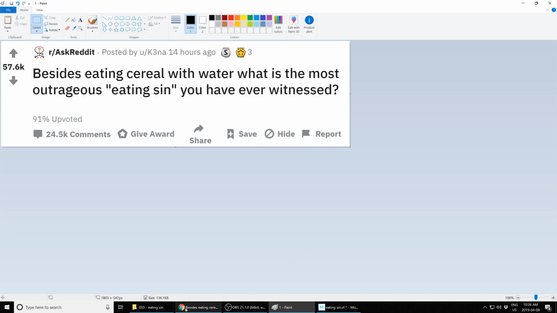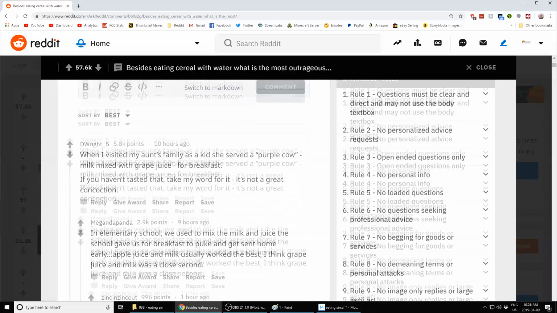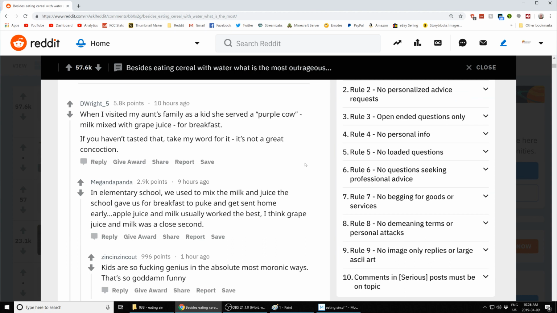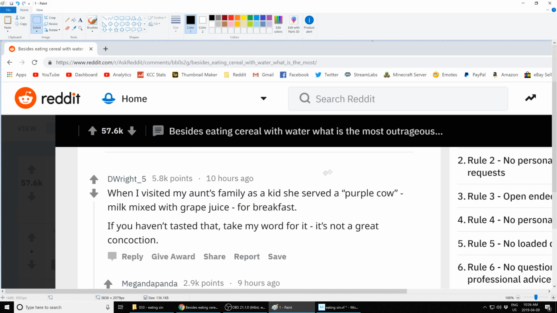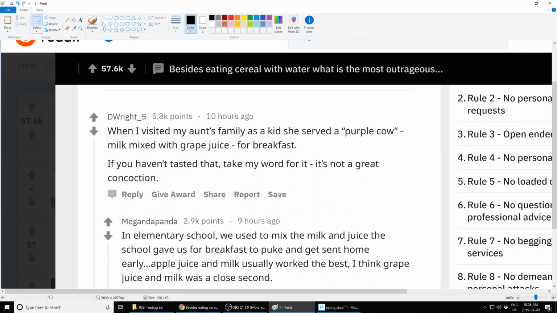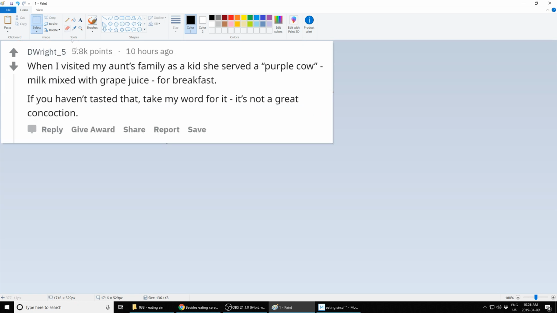What we're going to do now is go back to our Reddit thread. We're going to go down to our first comment, take another screenshot. So again, it's print screen, or if you're on multiple monitors, it's alt print screen. We're going to jump back into Paint, do Control V to paste, and we're going to crop this one down as well. So I'm literally going to select just the first comment. If something's funny in the second comment, I'll select that as well. But for this one, we'll just select the first comment. We're going to crop.